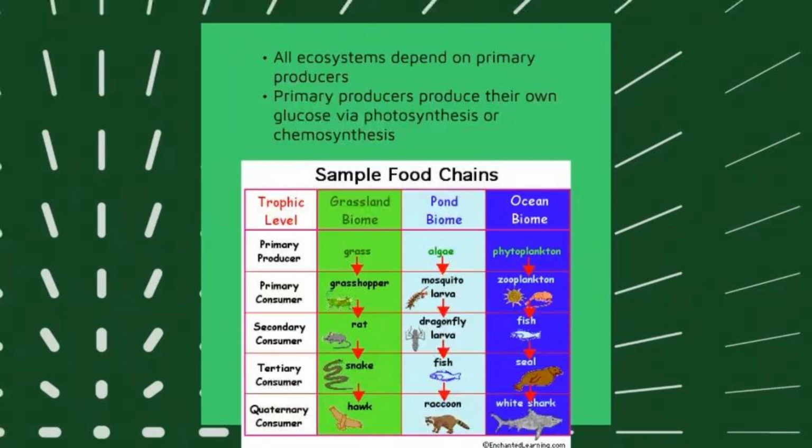As you know from the previous module, for photosynthesis to occur there needs to be CO2 and water. In a terrestrial, so that means land-based, ecosystem, plants will use carbon dioxide from the atmosphere to undergo photosynthesis, and in an aquatic environment, so in water, plants will use the CO2 that's dissolved in the water. As we spoke about before, photosynthesis transforms the light energy into chemical energy, and this is then stored in the plants as different biological molecules.